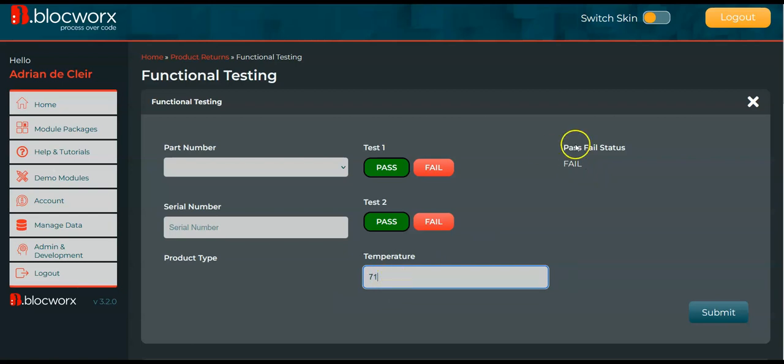Once again, there are other ways to do this in Blocworx, using rules, using counters, math fields, all kinds of things. So often there are several solutions to the one problem, but this is quite a handy out of the box way of just getting multiple conditions checked to give you a final output.